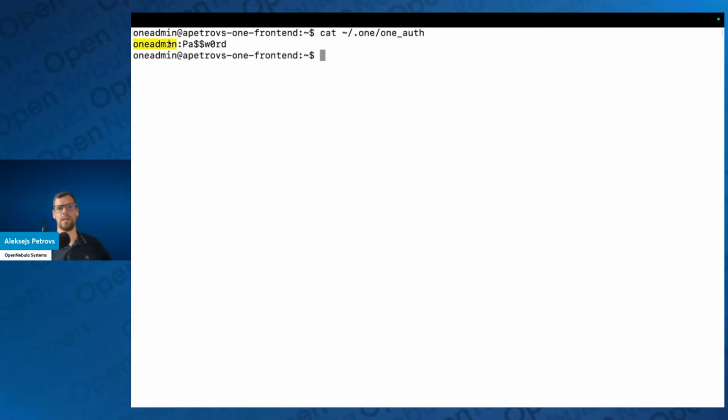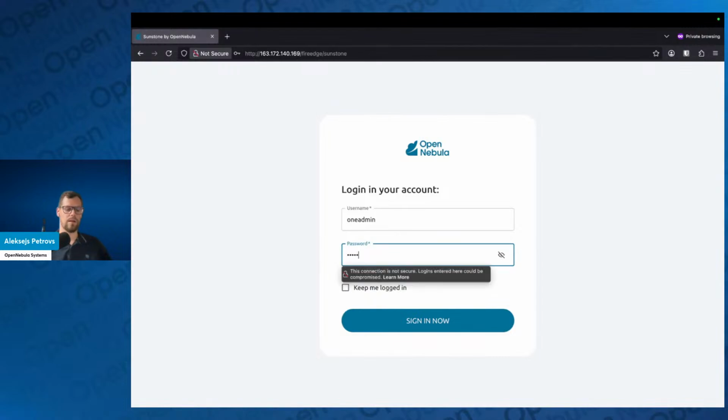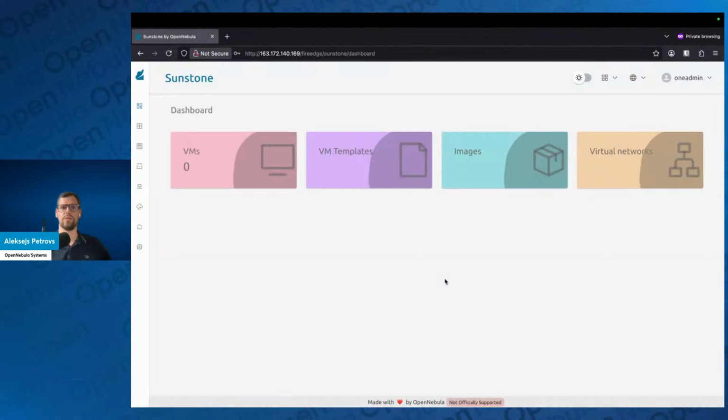You cat it and you see your username and your password for that user. By default, that's what is there. So in case you forgot, that is the way to remind yourself how your password looks.